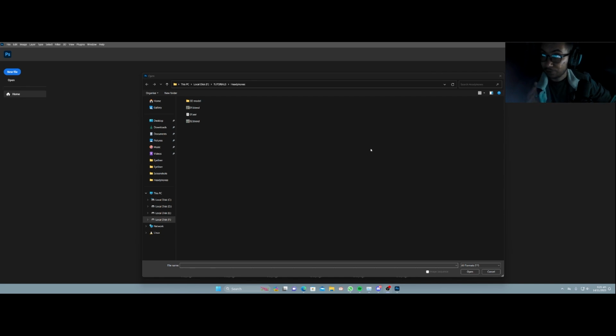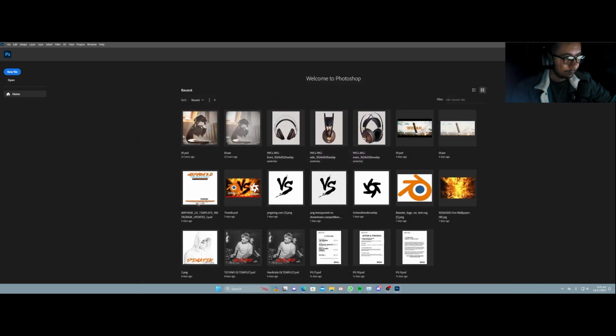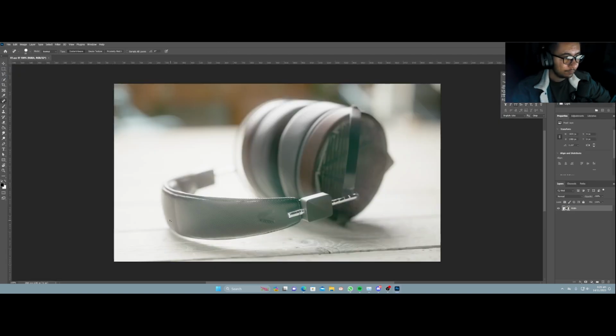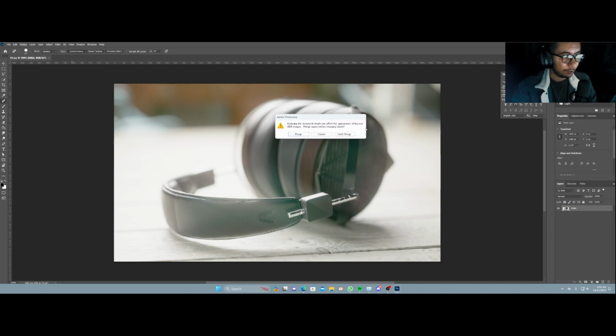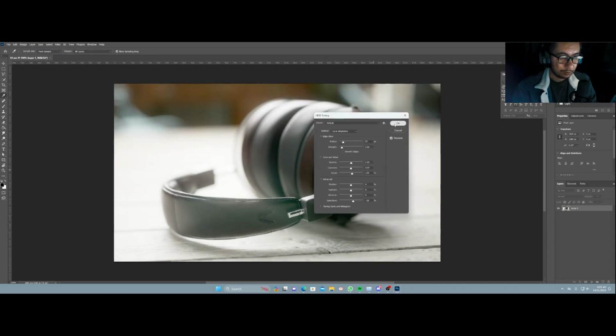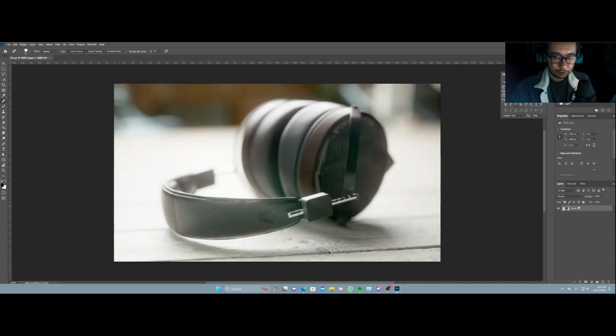Alrighty guys, so I've opened up Photoshop, so let's load up our EXR over here. So yeah, as we can see, everything is washed out over here. So what's the first thing that we need to do over here? We'll come over here to image, go to mode, and turn it into a 16-bit image. Merge. Yeah, everything should be default.